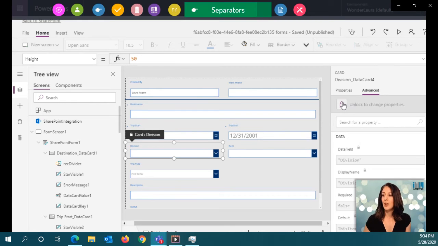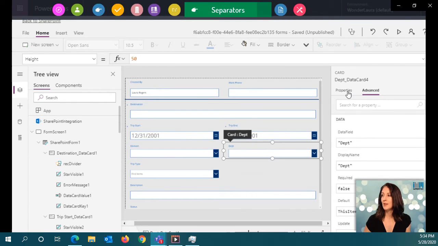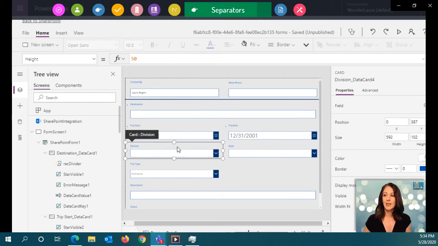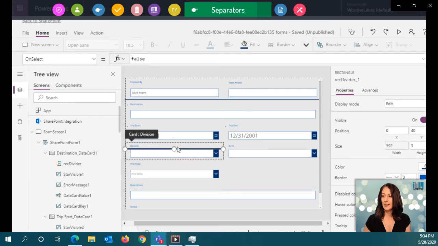So remember, you have to unlock each card when you're doing this. And just look if it has a little lock on it, unlock it, and then paste it. Now, when I paste it, it's going to give it a y-axis of 40 for some reason. But what I can do is I can make this second one reference the first one.